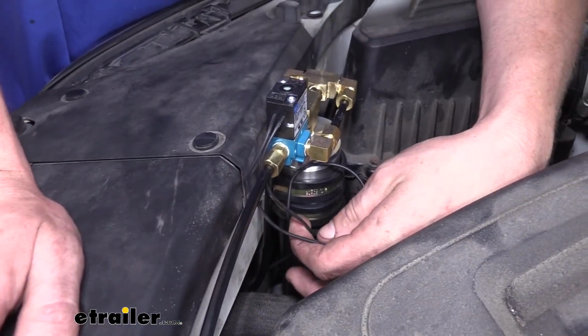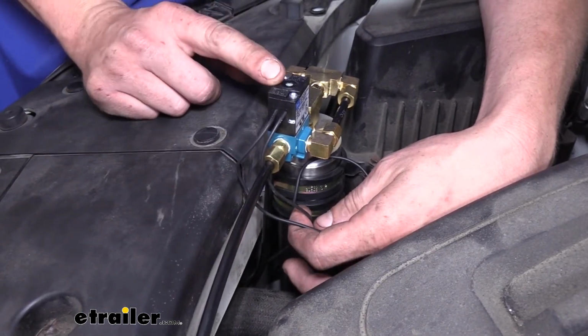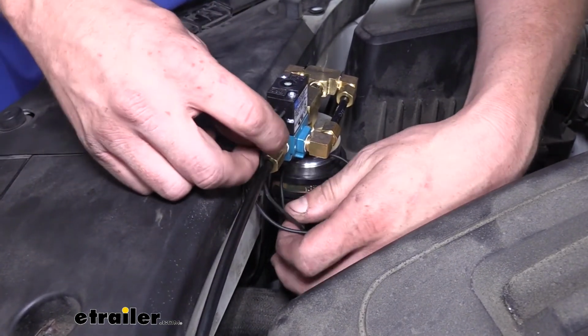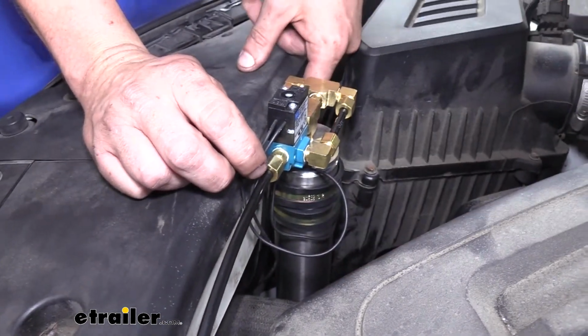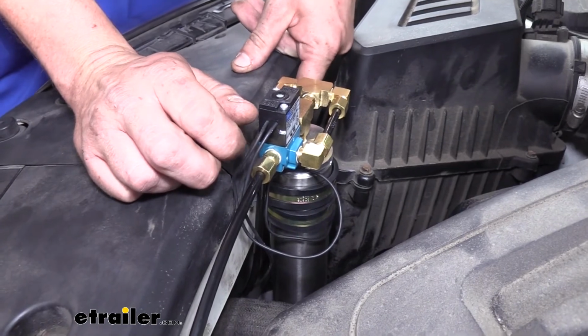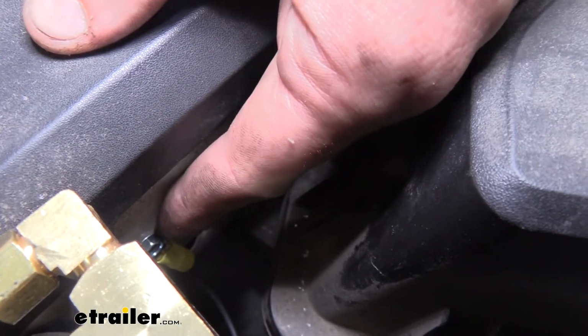The other end of your breakaway switch wire is going to route up and connect to one of the black wires on our reservoir cylinder. The other black wire we just need to route to ground, and all we did for that is we just routed it right over here to the other side of the cylinder, crimped on one of the ring terminals that come in our kit, and then used a self-tapping screw to secure it to the frame to get that ground.